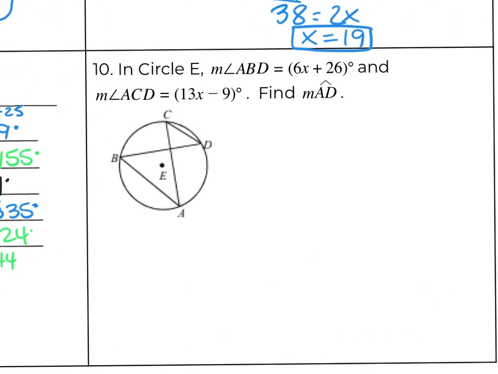All right, last one. This one is much easier than it looks. And we're going to finish just in time for lunch. Okay, circle E. That's just the name of what they're naming it. Okay, ABD. That is here. Okay, is 6x plus 26. So difference here is you have to label them. ACD is then, here, let's do that in a different color. That's here. We're labeling it 6x plus 26.